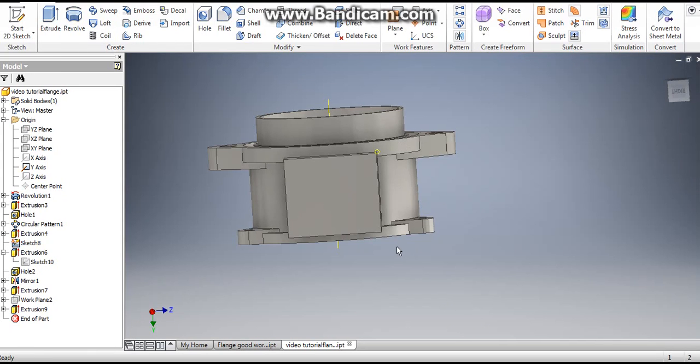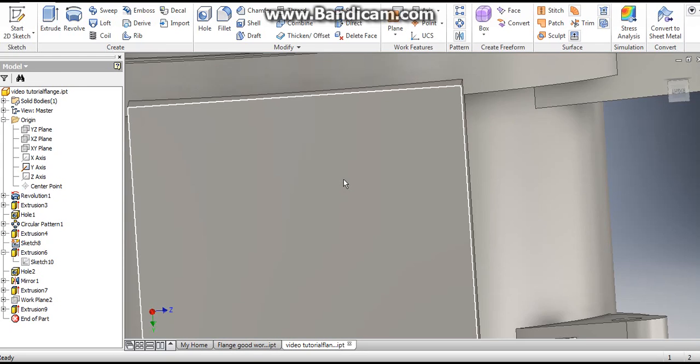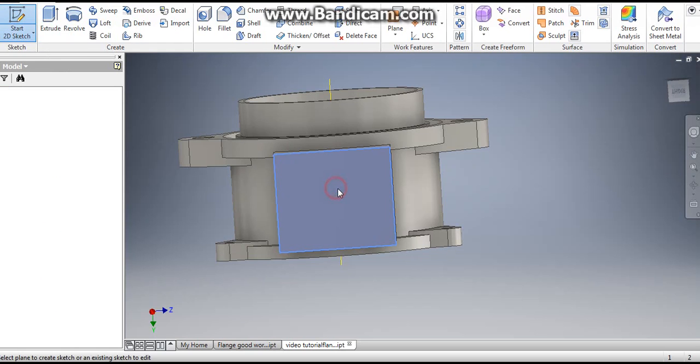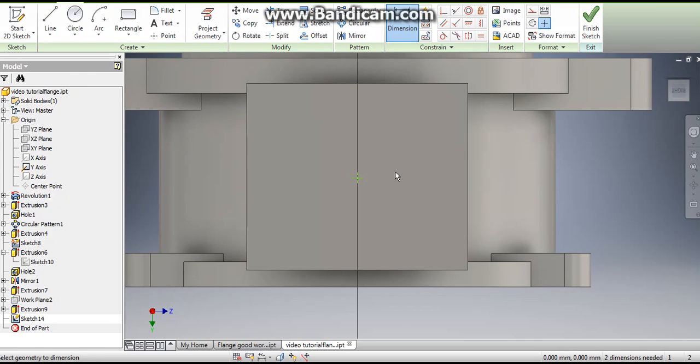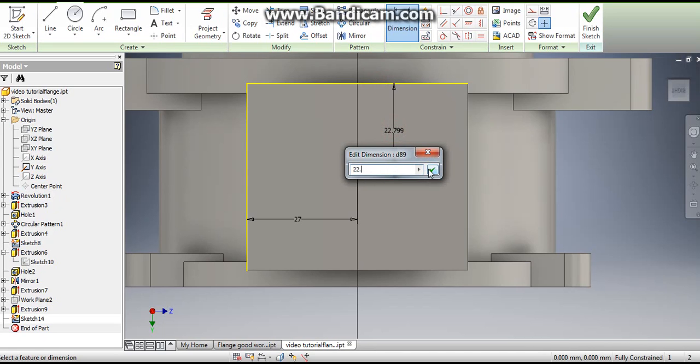We now want to create the counterbore hole through this rectangular surface here. So we will start a new sketch on that particular surface. We'll use the point tool to create a random point for use as reference geometry later. We'll hover over what appears to be the center of the rectangle. We'll click and we'll force it to be in the center using dimensions. Since our rectangle is 54 units wide, we know that our point should be 27 millimeters from the left edge. So we'll confirm that. 27 is good. Since our rectangle is 45 units tall, we'll want this point to be 22.5 millimeters from the top edge. And it's not, so we'll force that. We'll click OK. Now this point is in the direct center of our rectangle.